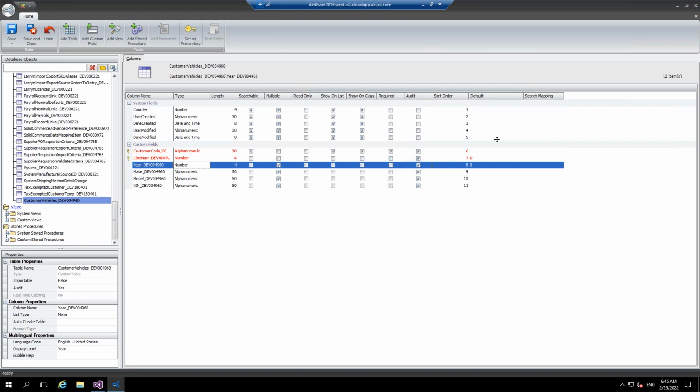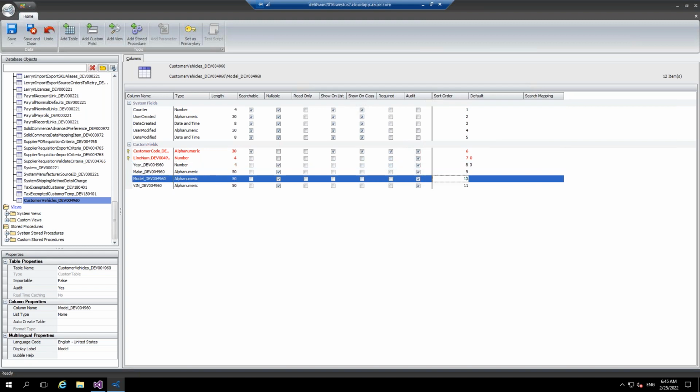Okay, very good. Then there is the sorting of the list. If you want the model to be the first on your search list, this one should have a lower sort order. And I think that's it. Then this one, search mapping, is more advanced, where this field will be mapped to the fields of the user. Before, I was one of the developers who developed this one, but I don't know if they pursued using it. Yeah, I explained that in a different video, so we can go ahead.